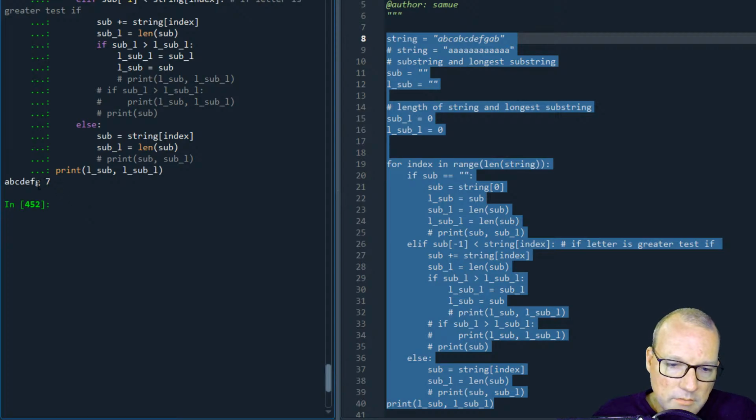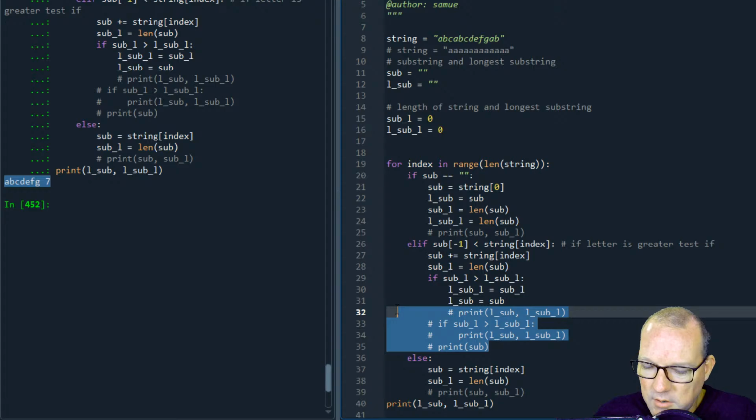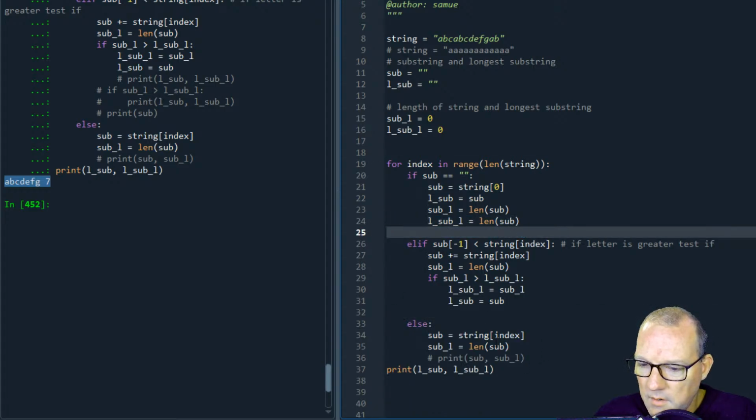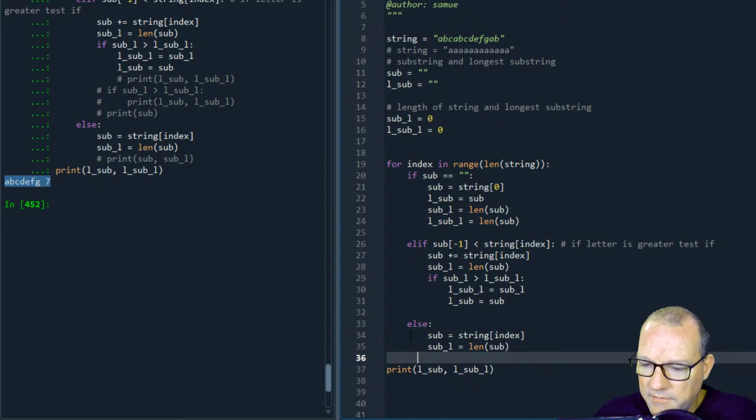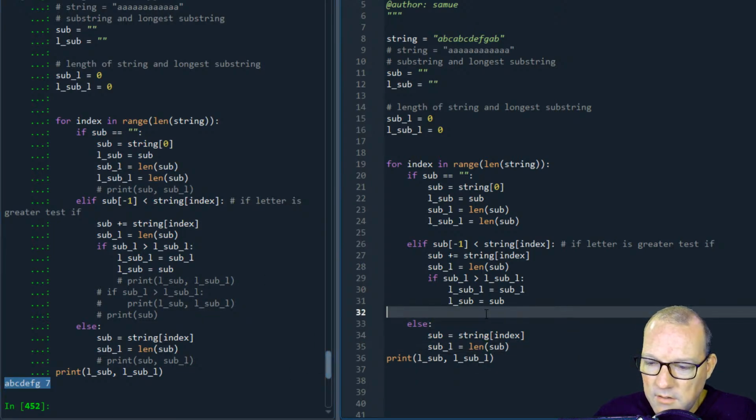Bingo. So here we go, everybody. Let's clean this up. Let's get some of this garbage out of here. And this is also why I like F9, because you can come back up here and you see the entire code snippet that you did. All right.